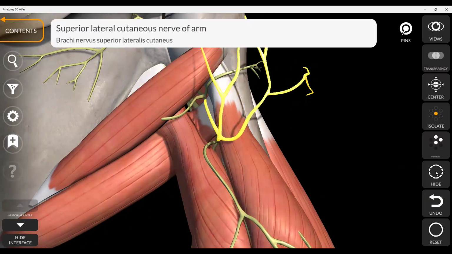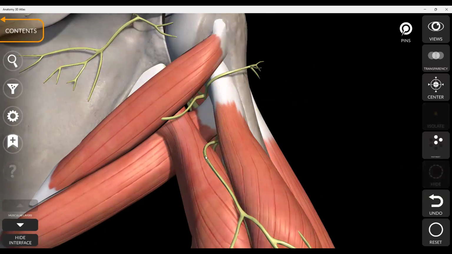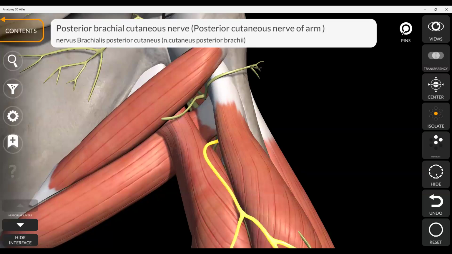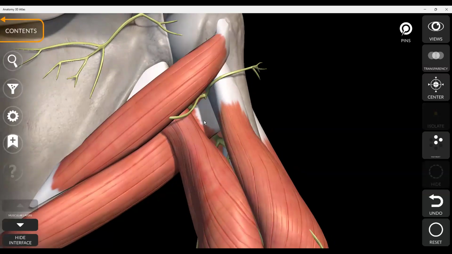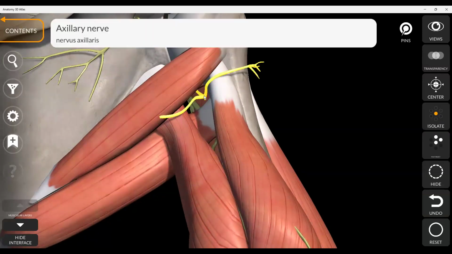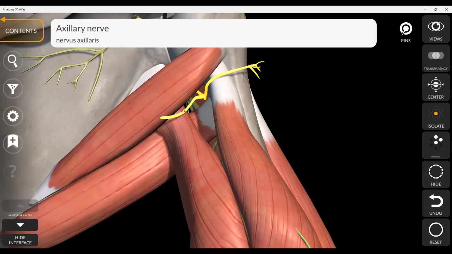And in between, I am just hiding the cutaneous nerves. Okay, so these are actually all cutaneous nerves. Here we have one important nerve, that is the axillary nerve. So if you have to block these branches of the axillary nerve, we have to come to the quadrangular space, and here along with it is one artery, that is the circumflex humeral artery. So close to that artery we will be able to see the branches of the axillary nerve.